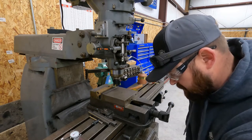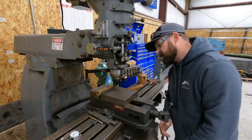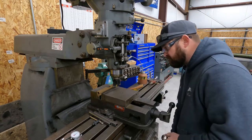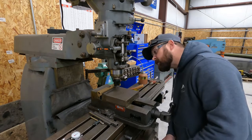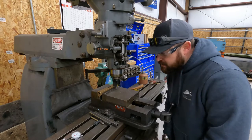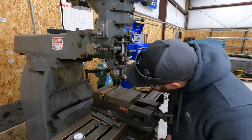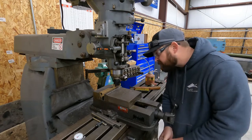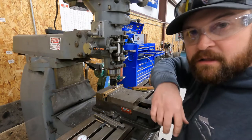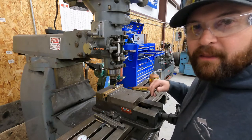Okay, we touched off. We're going to raise our table and see how it goes. It's cutting pretty well so far — going nice and slow. Okay, so our 10-thousandths test pass went really good. It looks good, it looks square and level. We're going to take it up another 20 thousandths and then run another pass.